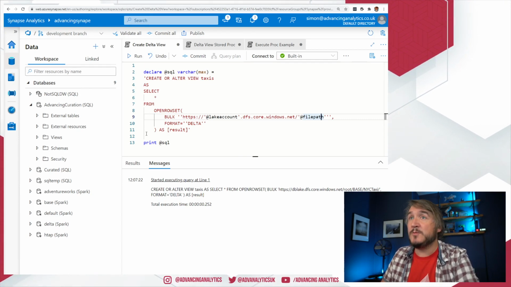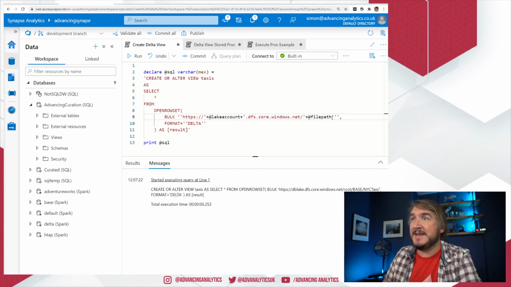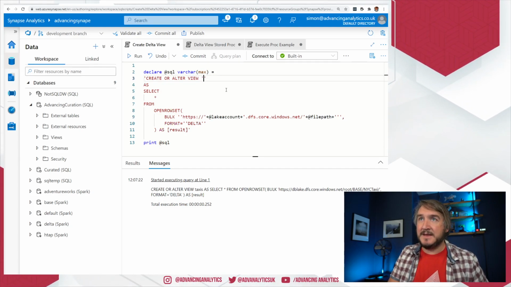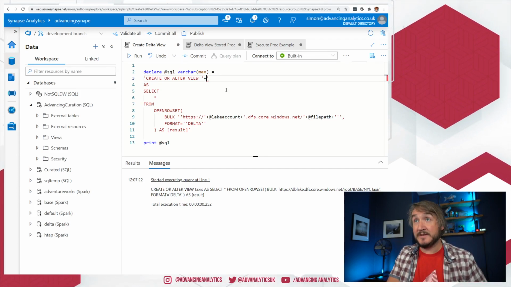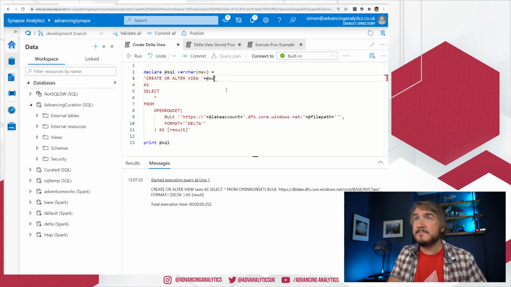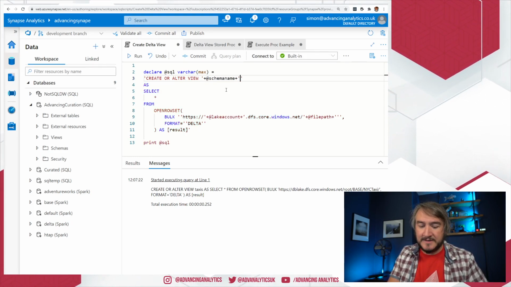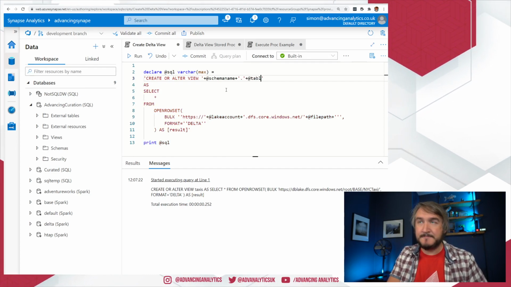In SQL, we need to make sure that it's concatenating these strings. We can just say that, jam that in, jam that in. Up here, that's going to be our database name. It's going to be our schema name, actually. Schema name, and then it's going back in there with a little dot. And then we've got our table name.